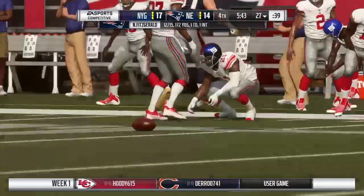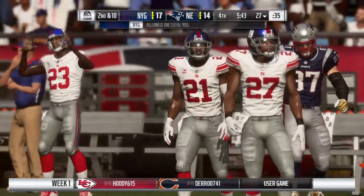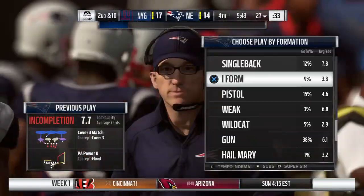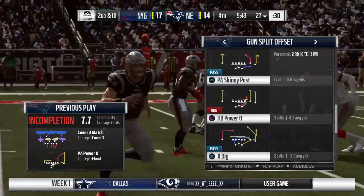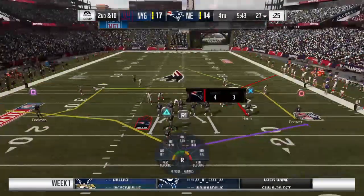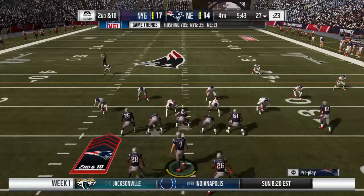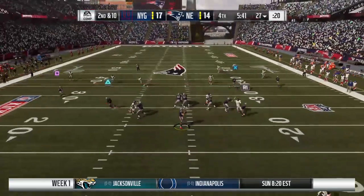And his throw here's incomplete. Gronkowski, the intended receiver. That'll bring up 2nd down. We have not seen a whole lot of wide-open receivers. Everything seemingly has been contested. Force an incompletion. They've been very cohesive, knowing each other's moves all game long, and they've been on the spot just about every time. And they've held them in check on the scoreboard.